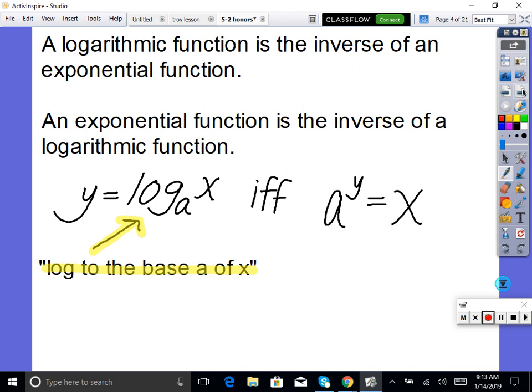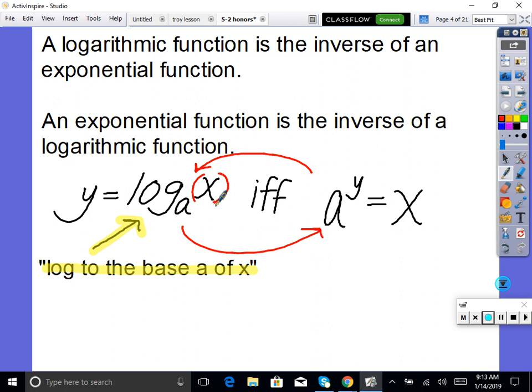All right, so this is where you'll start writing down. Like I just said, a logarithm is the inverse of an exponential, and an exponential is the inverse of a logarithm. So we can literally take and rewrite something from a logarithm to its exponential form, and we can take something from its exponential to its logarithm form. They're equal. So, everybody writing this down. This logarithm reads, y equals log to the base a of x. Now, technically, a lot of books don't put parentheses around the x, but technically that's what's creating the function. So it's of x.